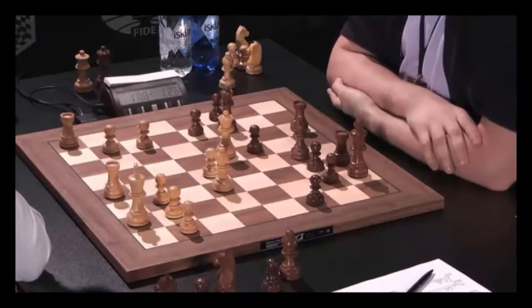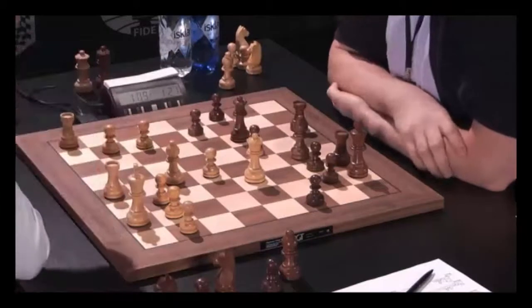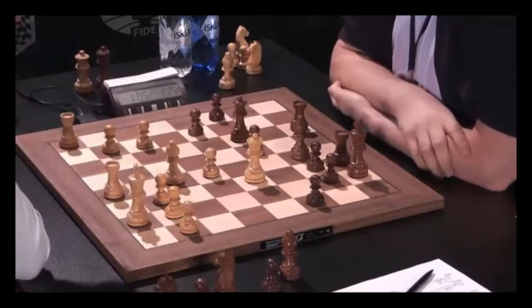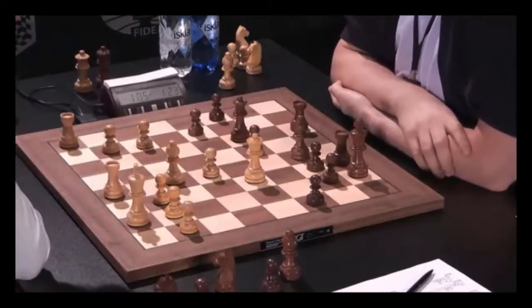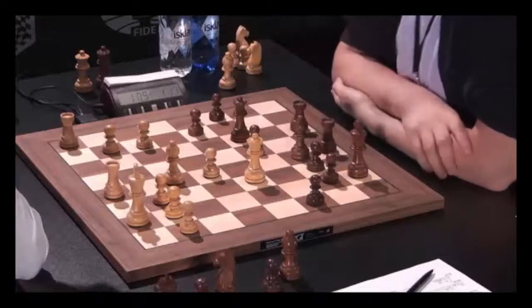Bishop e3 looks normal, but then queen to c6, queen takes, rook takes, and this endgame should be more or less equal. He goes bishop e3, queen c6, and he keeps the queens on the board with queen to f5, trying to cause some damage by following up with rook to c1, overtaking the c-file. That's a strong move, but Svidler ignores the threat: rook e8.